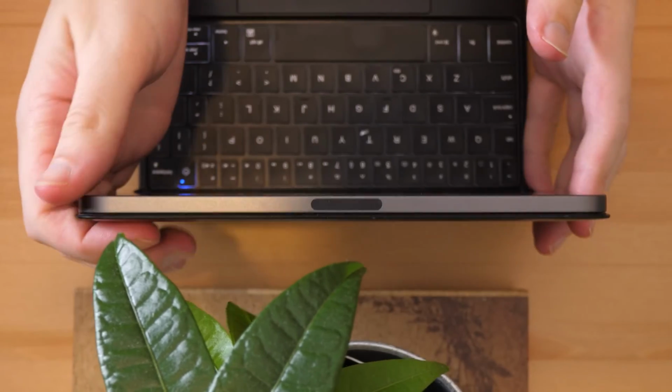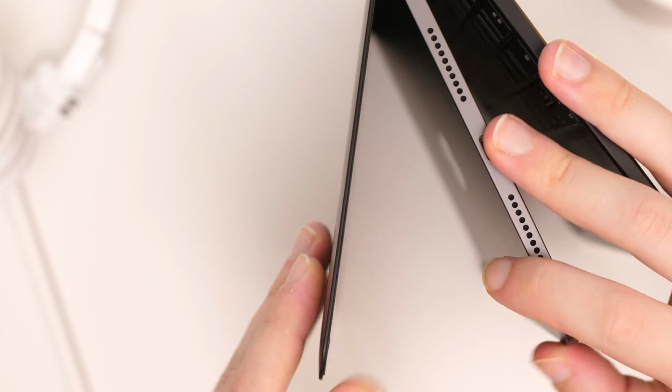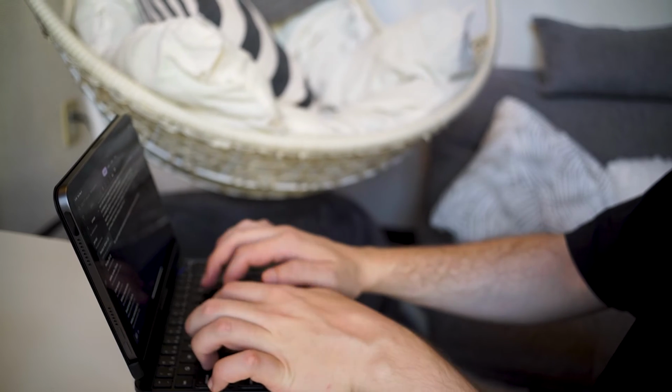One concerning aspect that I noticed while testing was how hot the back of the case could get. The Mini packs a lot of power in such a small device, and normally I'm not too concerned about the temperatures, but the back of this case is a pretty thick piece of plastic, as well as a non-slip material, which may trap the heat coming off the Mini. Even when using basic productivity apps after say 30 minutes or so, I was surprised at how warm the back of the case could get. So far in my use, I haven't experienced any significant issues from this, but for gaming or other very intense tasks, it might actually be a noticeable issue.